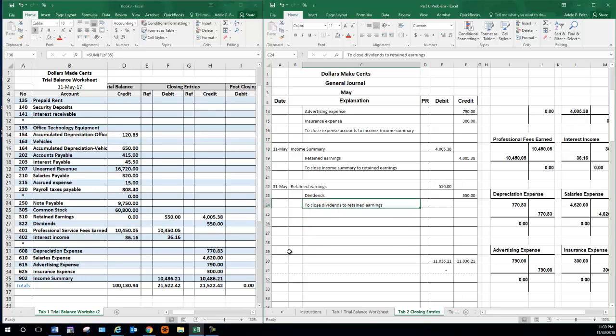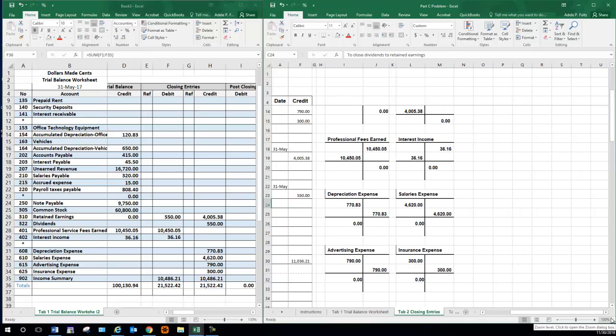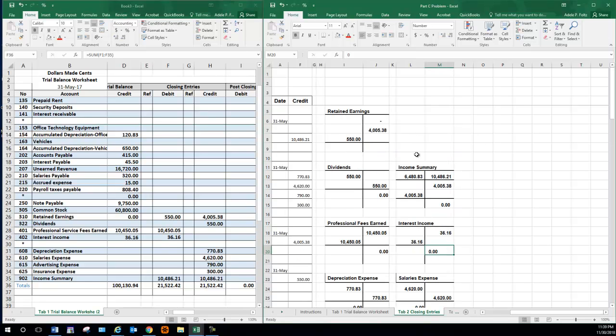So now we're done with our closing entries completely. The only thing I want to point out to you is this. Remember, when we do our statement of retained earnings, it looks something like this. I'm going to abbreviate. You are not permitted to abbreviate when you do yours. So you would have had your retained earnings as of whatever date, May 1st, right? And that balance was 0.